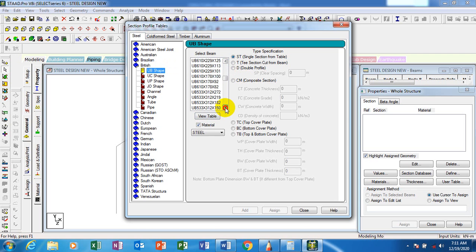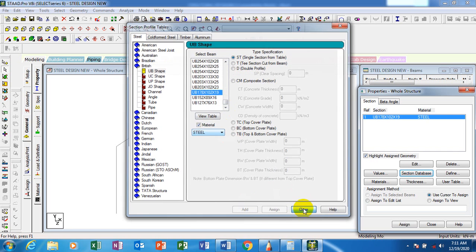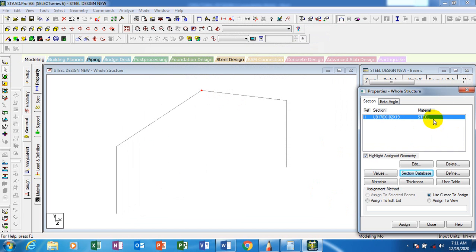So this is what I'm using under my British. So I'll just pick a section here. I'm going to pick this section, and for the sake of this training, I'm only going to be using just this section for the whole model. So I'll be using it for my rafter and my column as well, but after the design, the software will actually provide a new section for us. Okay, if you stay true to the end of this training, you'll be able to see that.